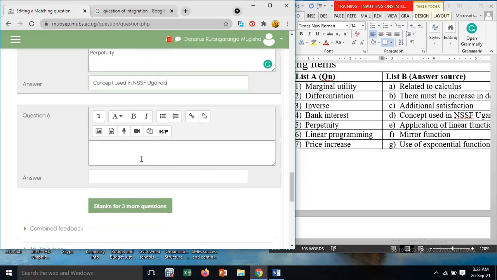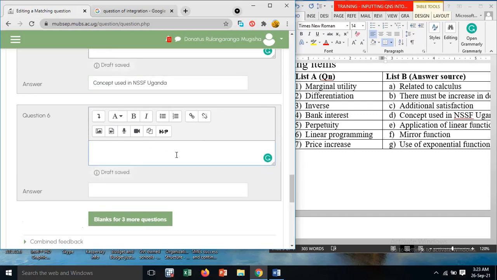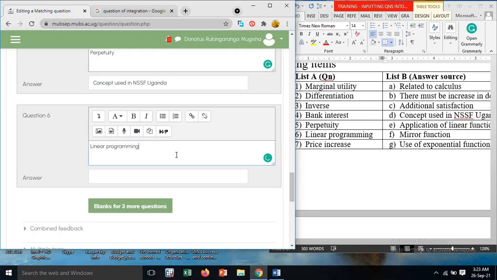Then question number 6 is linear programming, and the answer to it is application of linear function.